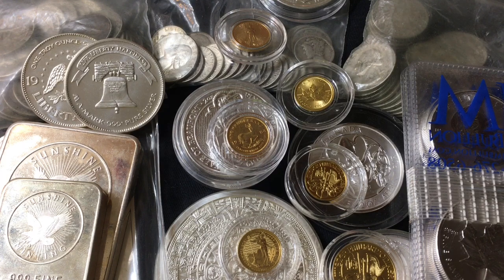Would you trade some silver for gold? Or would you just kick back, hang out, wait for the gold to silver ratio gap to close in? Which, by the way, it's important to remember not to necessarily wait for anything to happen without getting anything else done. Of course, you can wait for the gold to silver ratio gap to close in, but it's important to remember it's not guaranteed to close in. It's not promised. It's not a sure thing. A lot of people think that when silver goes up, that means that the gold to silver ratio gap will close.